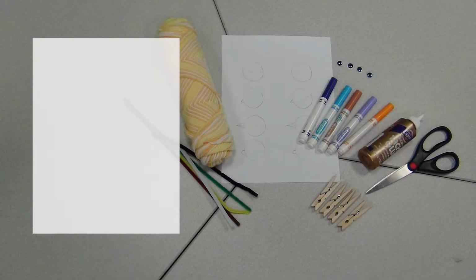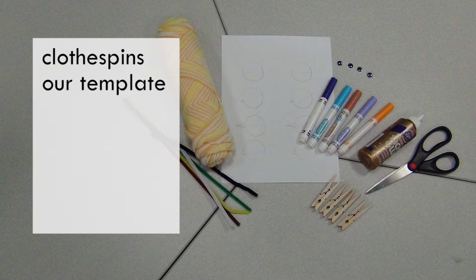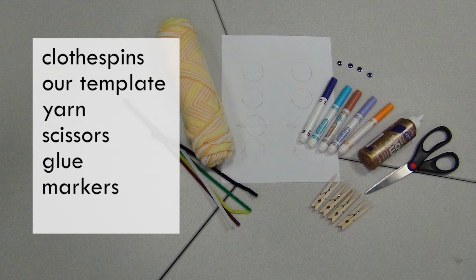Making the puppet gives chances for kiddos to customize its appearance, and once it's completed, they can talk, sing, and play with their puppet either by themselves or in a crowd. So it's excellent to create as a group activity. Keep watching to learn how. To make this craft, you'll need clothespins, our template, yarn, scissors, glue, markers, and other decorations.